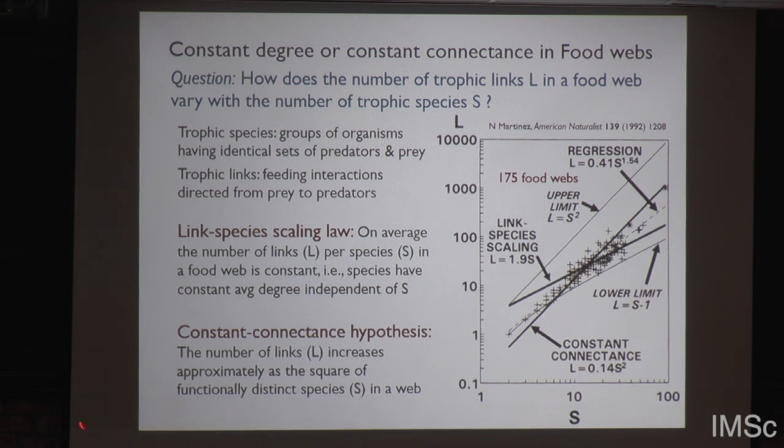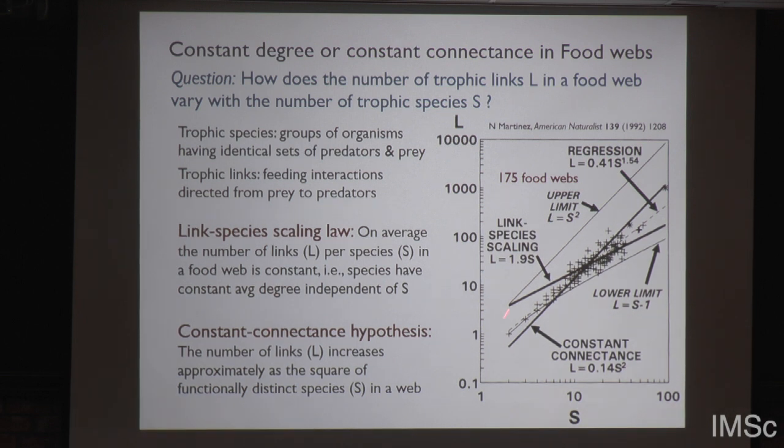On the other hand, there is the constant connectance hypothesis, which says that if you have a much richer ecosystem, so if you double the number of species, then essentially species link to many more other species. So their sources of food become much more variegated, so that the average number of connections per species is higher for ecosystems which are much larger. Now you would say, why not just look at the empirical data and see which of these hypotheses is true, whether it's a constant degree or constant connection density.